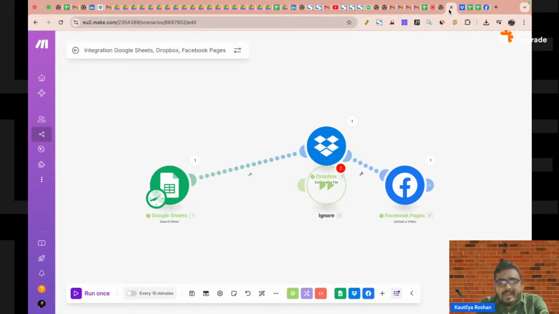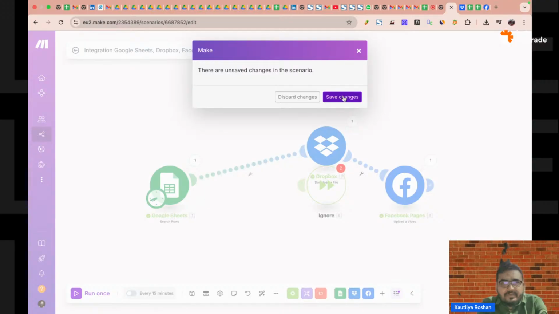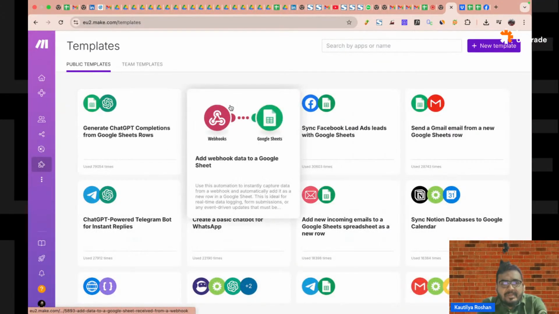Now apart from that, there are multiple things that can be done, guys. There are multiple things you can go and do. So what are those multiple things generally? If I tell you, there are templates. I always suggest you go through the templates. So what does the template do generally? If I go ahead, the template option is where I can find multiple scenarios. Whatever changes it has, I can save that, and it always has multiple scenarios.